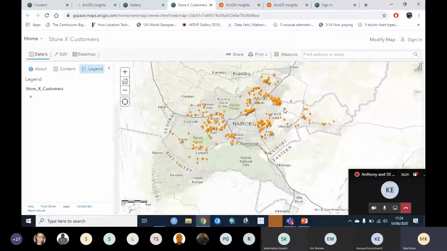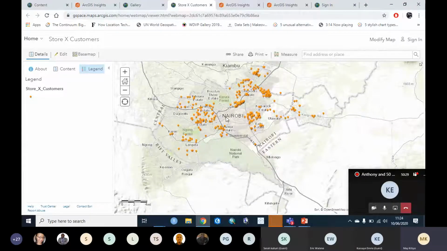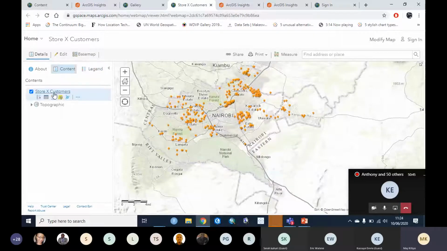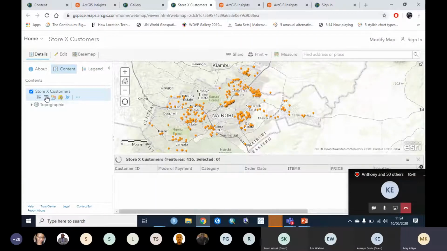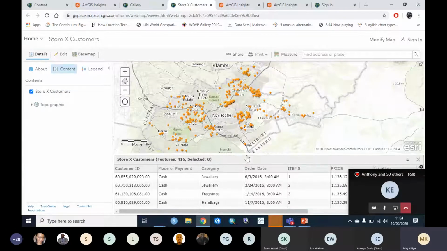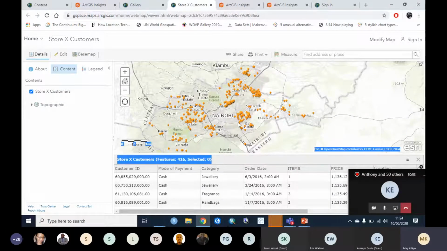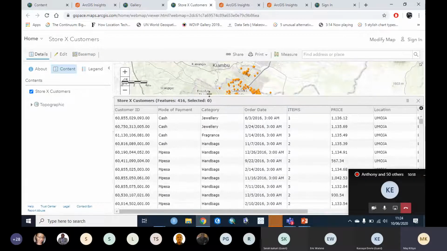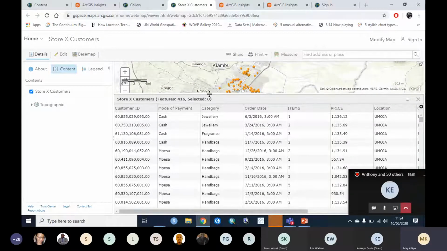So this is Nairobi. The data is already on the portal, and what you're looking at is customer locations for a certain store. So for this demo, I decided to use marketing data, but the scenario can actually switch depending on what industry you're working with. And then on the data set, I want us to look at what the data contains. These are customer dynamics for a certain store, and it's interesting because it actually contains a lot of data. Maybe just to point out that this is dummy data. It's not for any store that's existing out there.